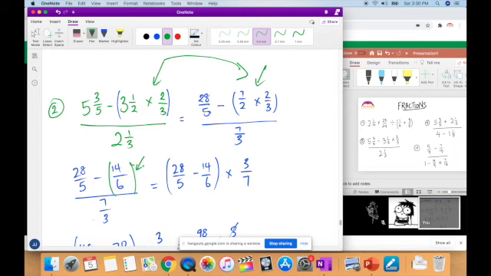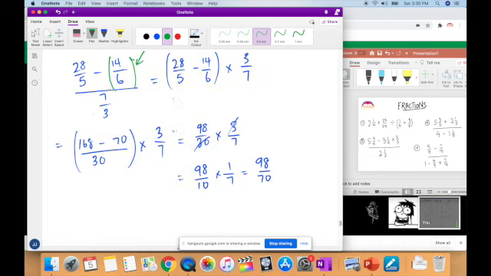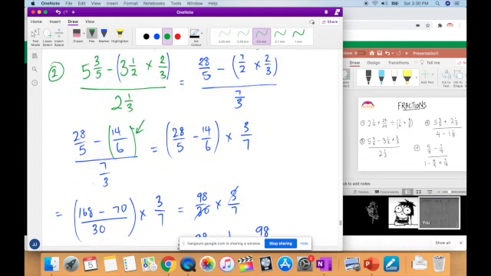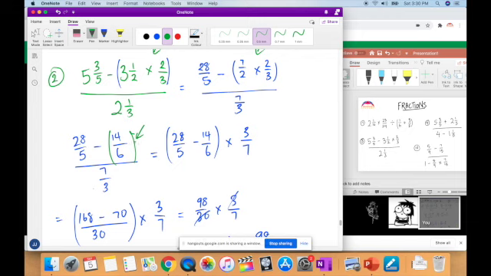Caitlin, you got up to here? Yeah. Alright. Did you get the final answer, Caitlin? No. Okay. So I'll go ahead and give all of you more of these then. Scotia, you did not get 14 on 6. Well, I got the answer, and I got 7 over 3, and I changed that back to a mixed number. You got 7 over 3 and you changed it back to a mixed number, okay.